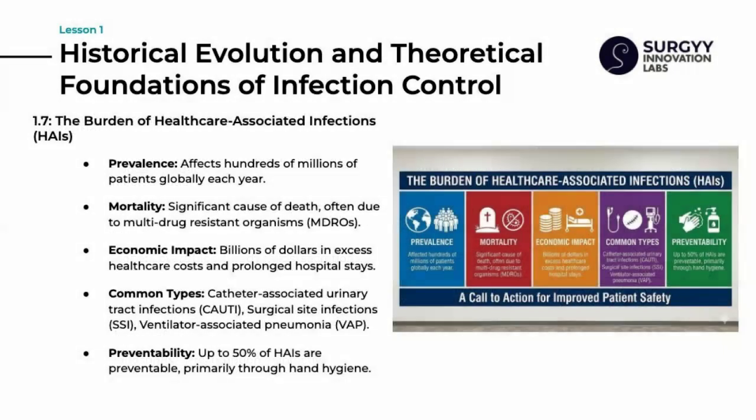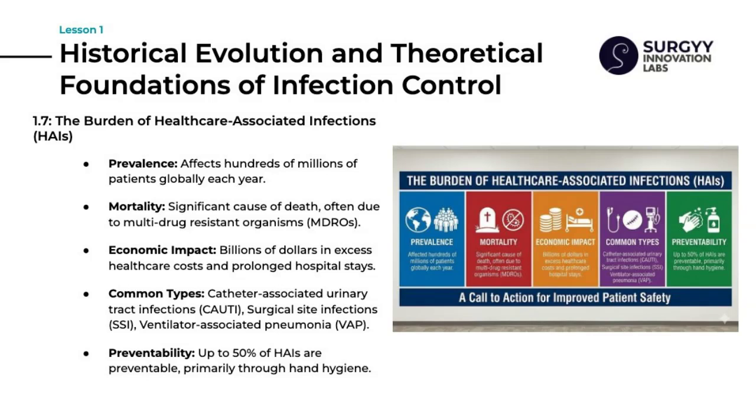Lesson 1.7 addresses the burden of healthcare-associated infections, or HAIs. Prevalence is a major issue, as these infections affect hundreds of millions of patients globally each year. Mortality is a significant concern, as HAIs are a leading cause of death, often involving multi-drug-resistant organisms. The economic impact is staggering, resulting in billions of dollars in excess healthcare costs and significantly prolonged hospital stays.